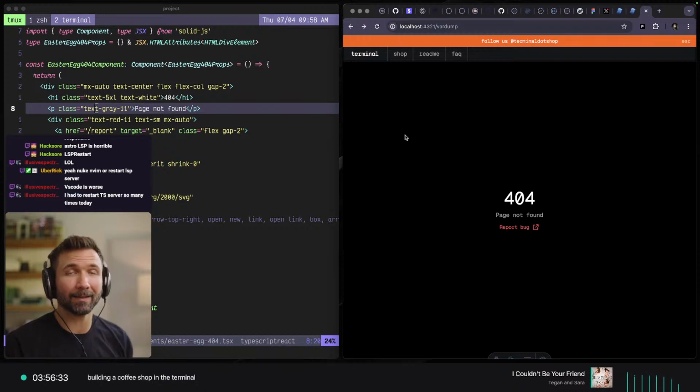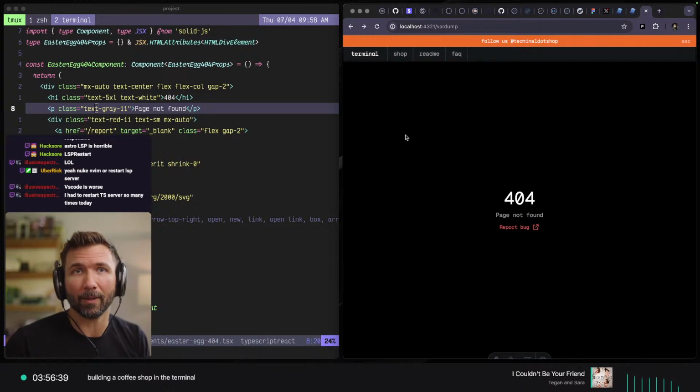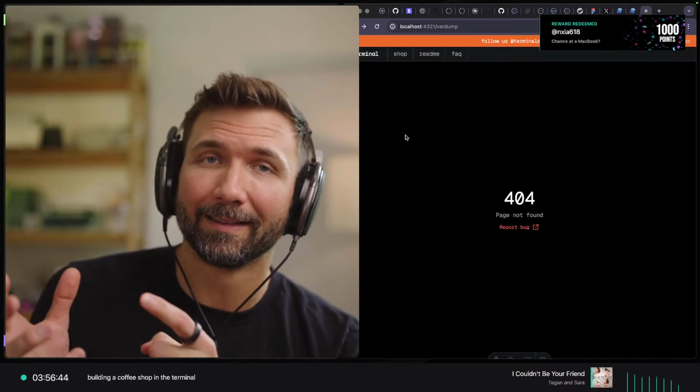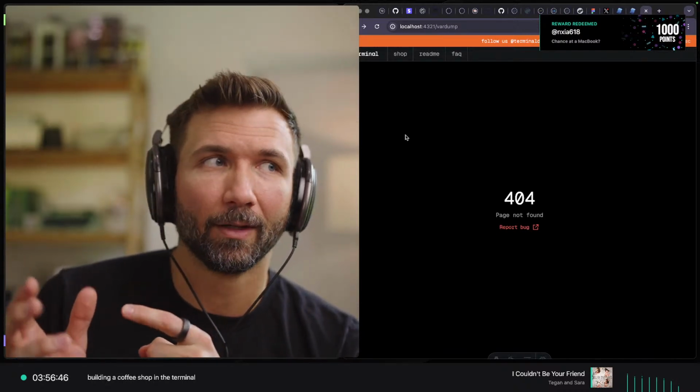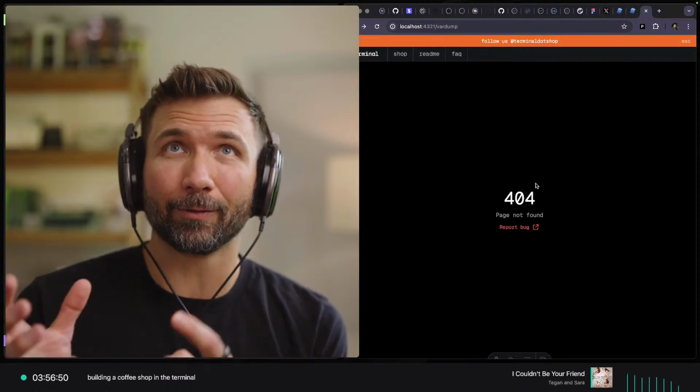Vardump, this is if you hit the link on the 404 bag. So we have bags of coffee. People are going to be receiving these bags of coffee very soon, today or tomorrow. And on the sides of the bags, we have printed very faint little links. One of them is terminal.shop/vardump. That's for the 404 bags.